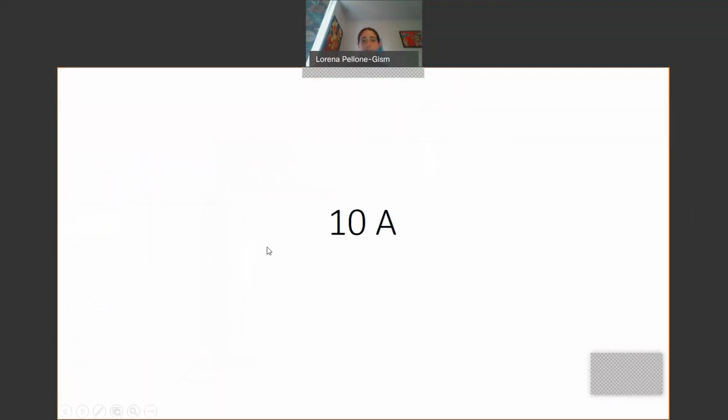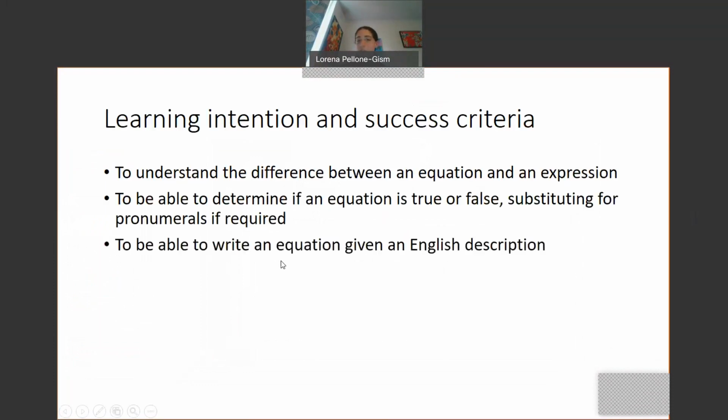and we've just spoken about algebra in which you basically have letters that represent numbers. So we're continuing on with that idea and talking about equations. So what is an equation? Well, you're going to learn all about it in this lesson.